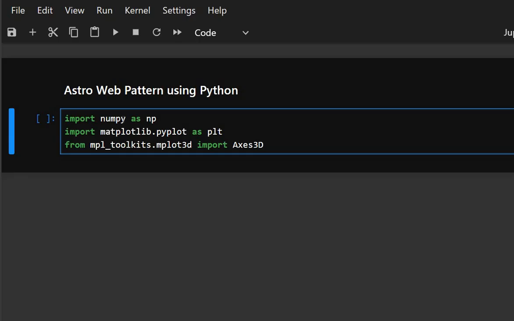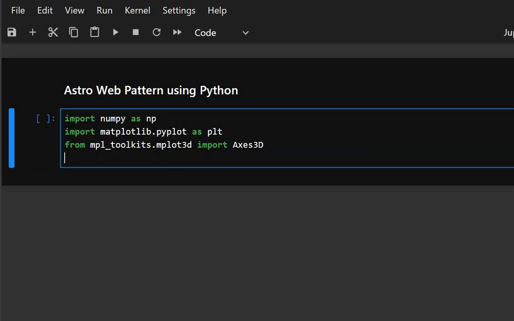So now we'll generate the spiral coordinates theta. So here 500 angle values it creates from 0 to 8 pi.